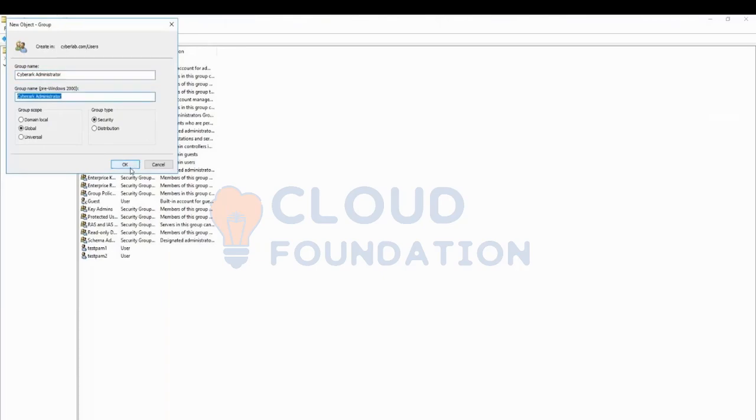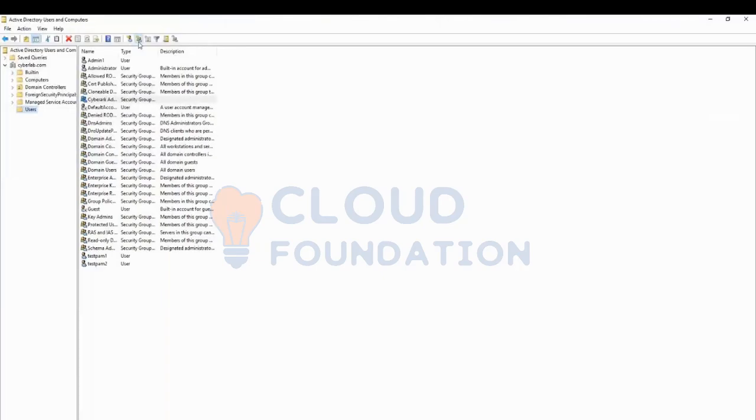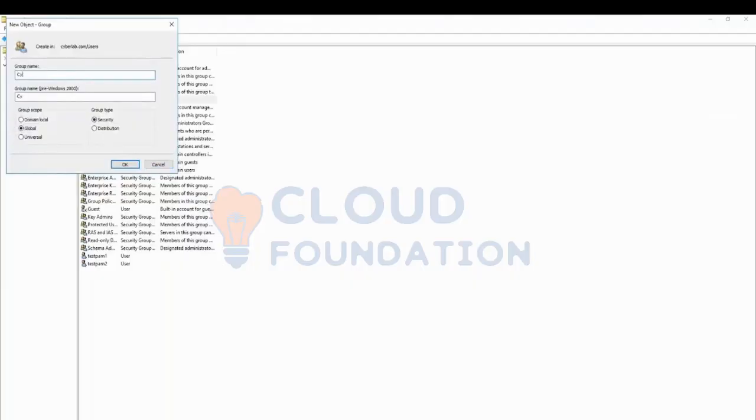We'll mark it as CyberArk Administrator Group. The second group is CyberArk Auditor Group. The third group is CyberArk Safe Manager.